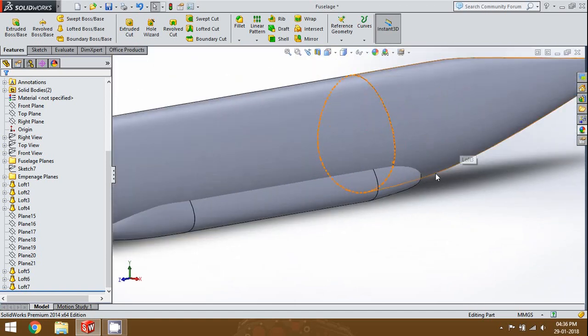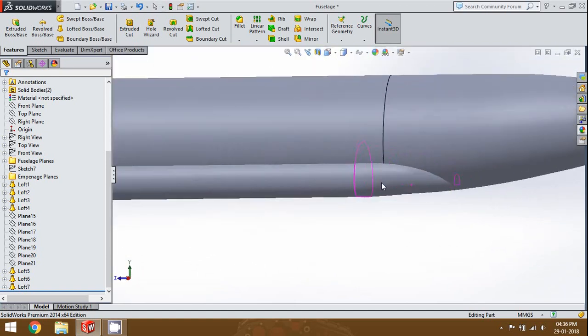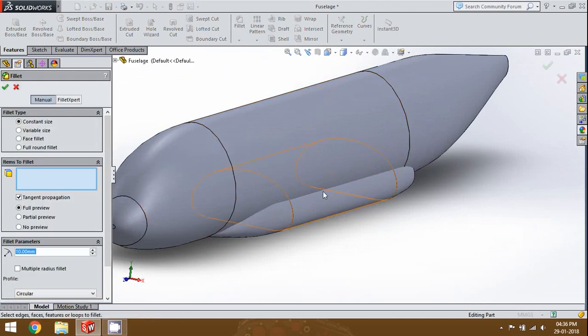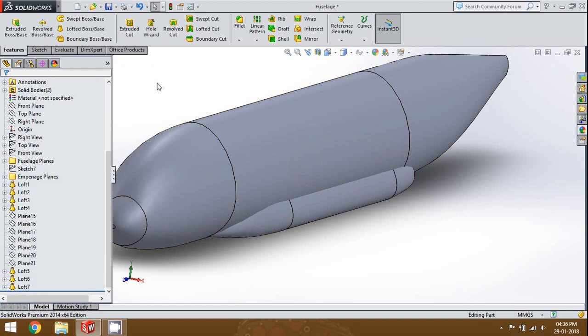But the only problem is, if you wanted to add a fillet over there, you cannot do that. See, I click the fillet option and I'm not even able to get that crease over there. And that's where the merge result function comes over.